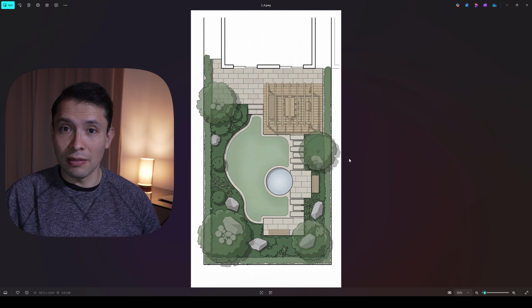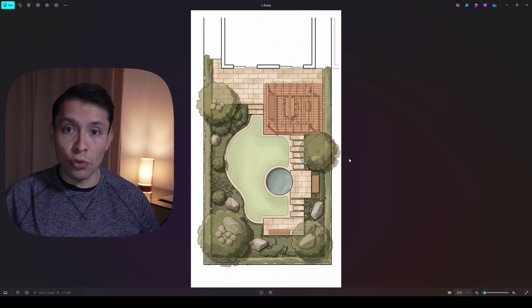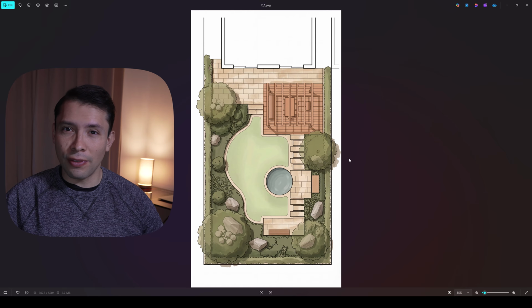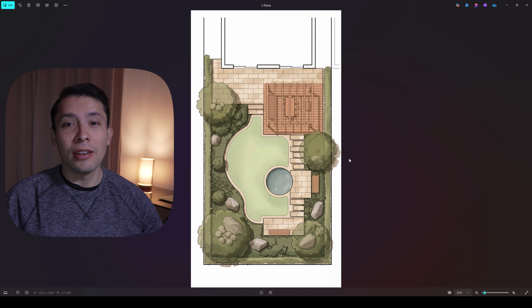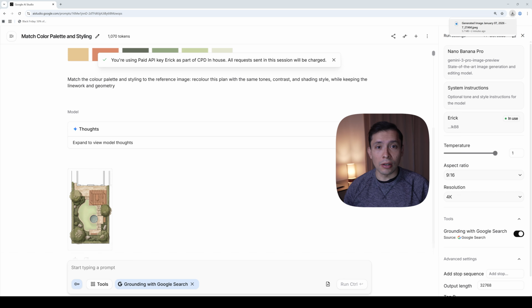This technique is really nice because you can provide the model with the colors that you usually use and make sure you achieve that spotless consistency regarding your style and architectural language. Now it's time to start annotating this plan, and for doing this we're gonna use this same chat, and we're gonna use this prompt right here. We're gonna click run and see what happens.